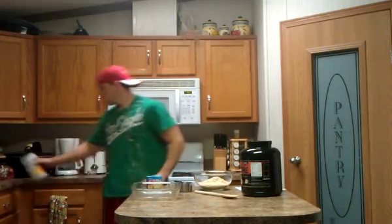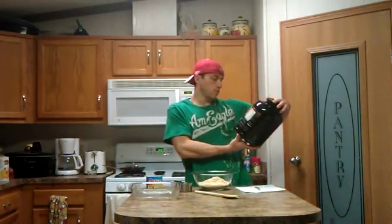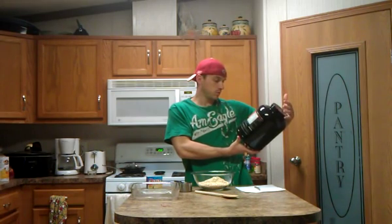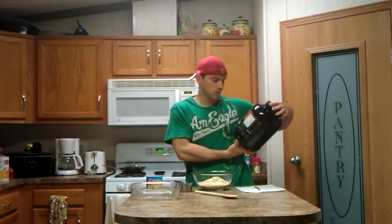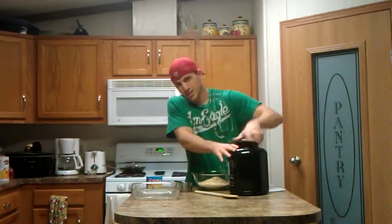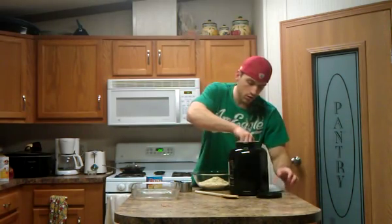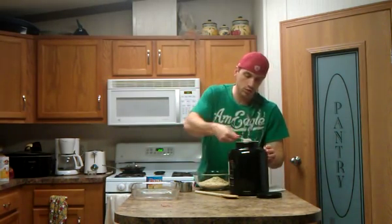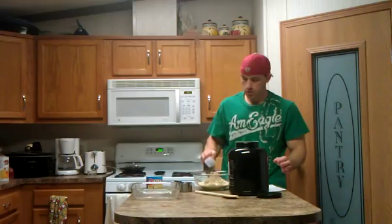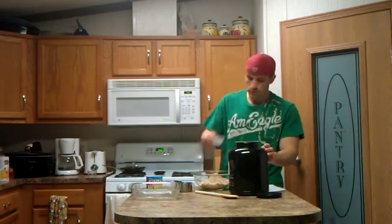Next thing I'm going to do is crack open my protein. I have a Pro Complete 1V Core. This is from Complete Nutrition. I got it on sale. I usually just take what's on sale. And this is chocolate flavor. I've done cookies and cream. I've found chocolate definitely works the best. I'm going to put in 8 scoops. And this protein powder has 20 grams per scoop. We're going to do 8 scoops.